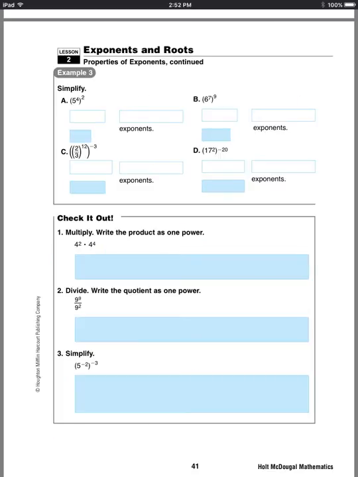Now these exponents are a little bit different because they have parentheses. Remember, the other ones that we multiplied did not have parentheses. If they do have parentheses, we multiply. And the parentheses, because parentheses indicate multiplication, could help you remember that we're multiplying the exponents. Our base stays the same, but we are going to take 4 times 2. And 4 times 2 is 8. So we're going to multiply because there's parentheses.